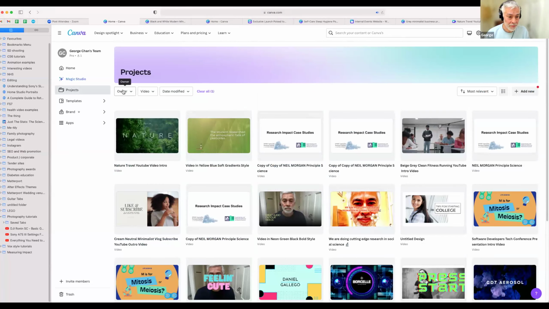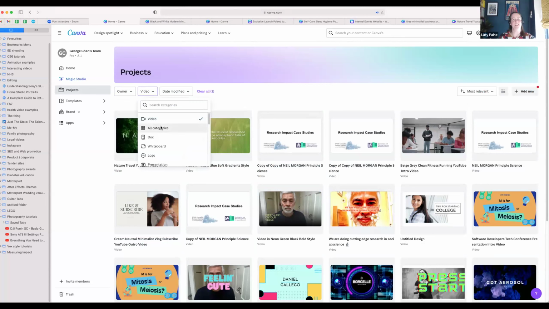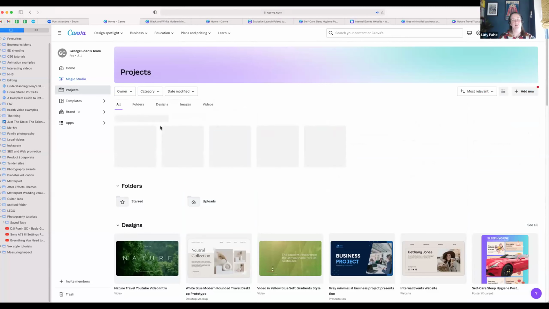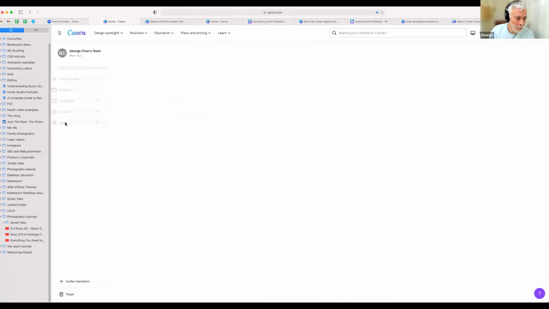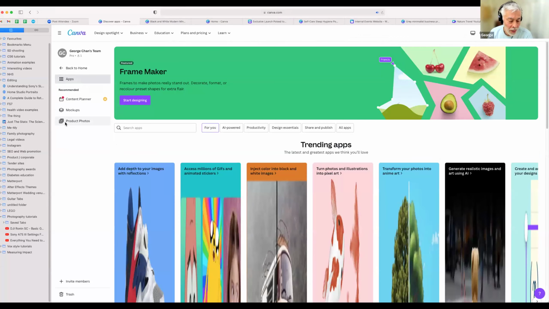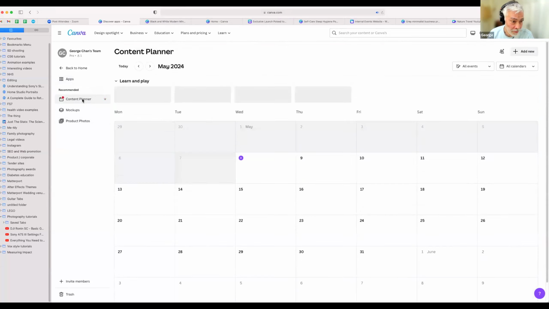We have a question about the icon for apps on the left-hand side. Oh, yes. I was having a look at this earlier on, and I don't use this content planner.